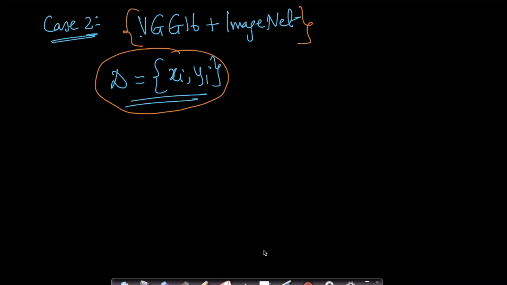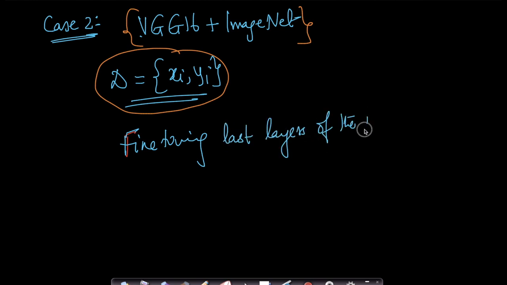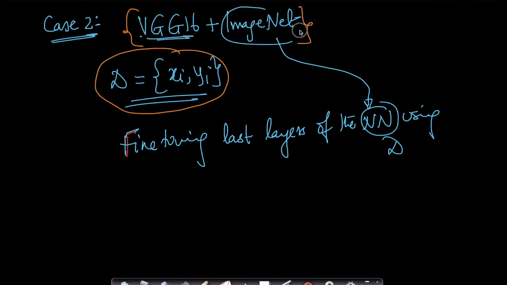So what are we doing here? In case 2, we are only fine tuning the last layers of the neural network using the new dataset D. This neural network is already trained, a VGG neural network trained on ImageNet data, and I'm just fine tuning the weights.